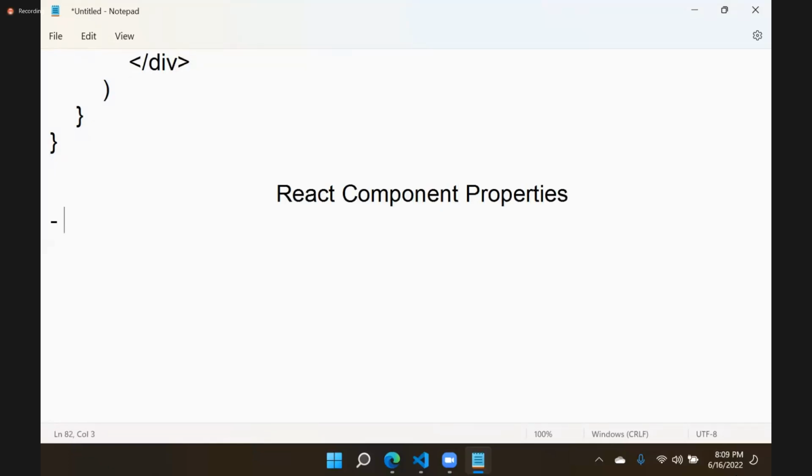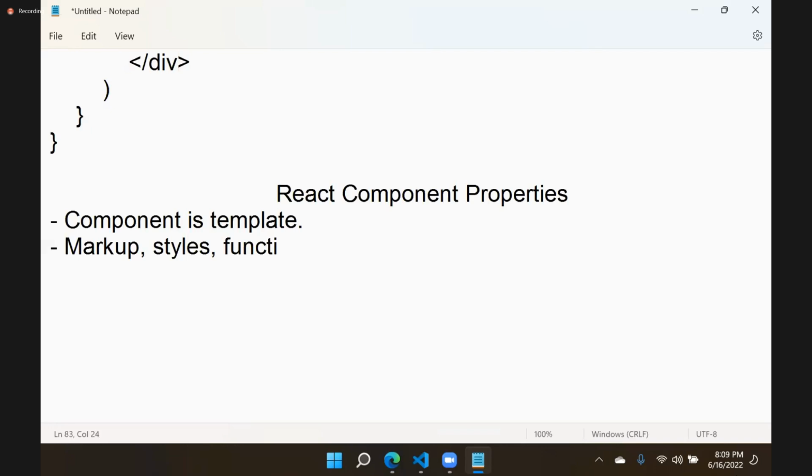As we already discussed, a component is a template. A template contains markup, styles, and functionality. The purpose of a component is reusability. That means we can reuse any component.